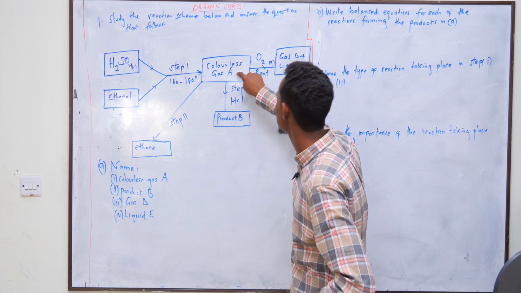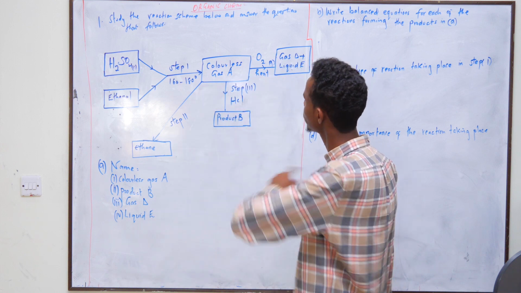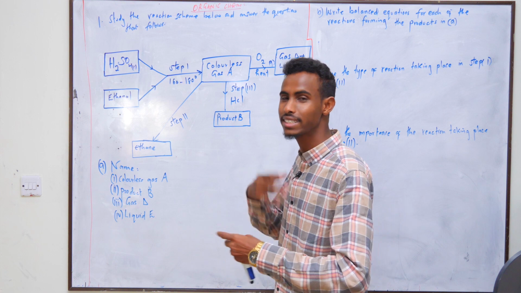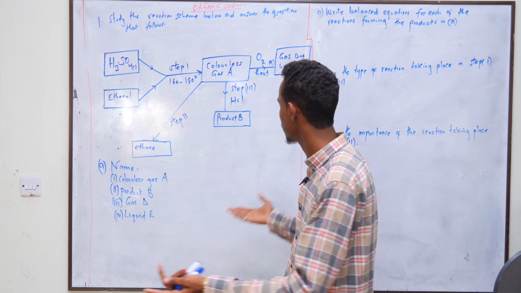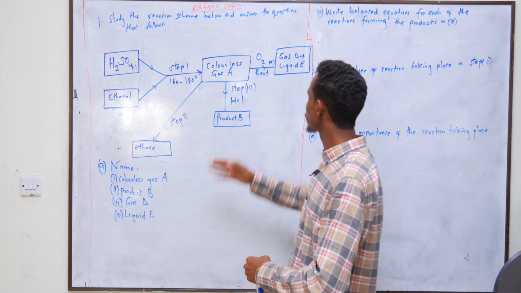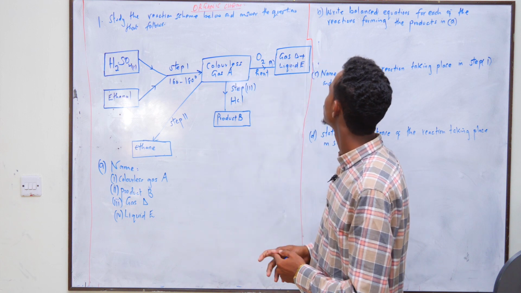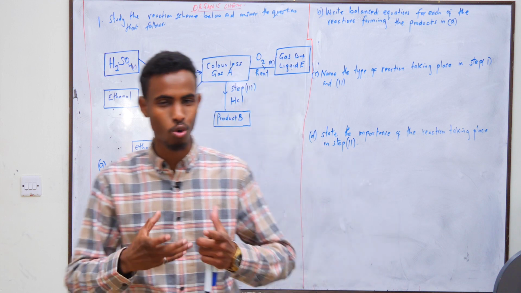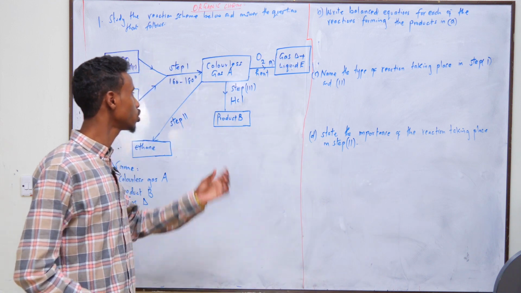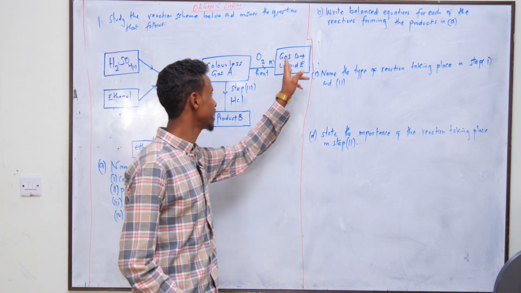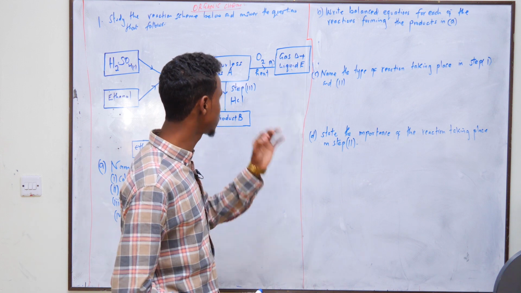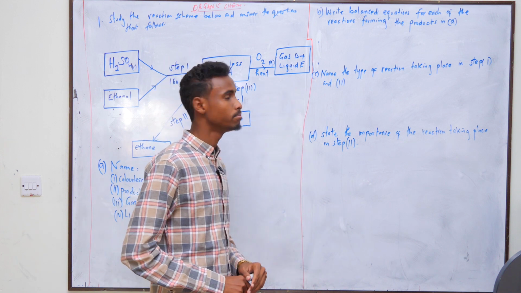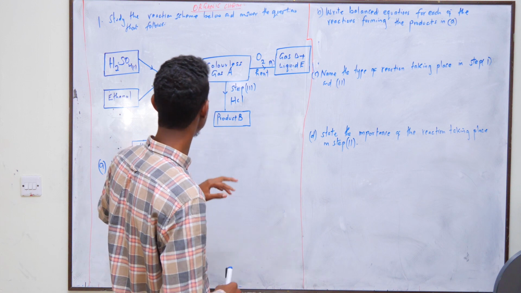After this, getting colorless gas A, automatically it is a certain hydrocarbon. Now, that hydrocarbon is going to undergo combustion. And when a hydrocarbon undergoes complete combustion, class, it is going to form a colorless gas, that is carbon dioxide, and a colorless liquid, that is water. That is done. Now let's come again here.